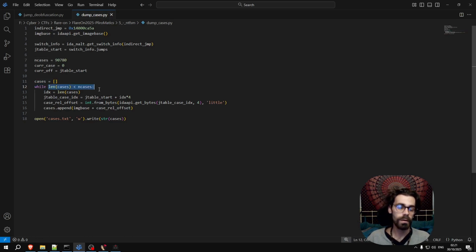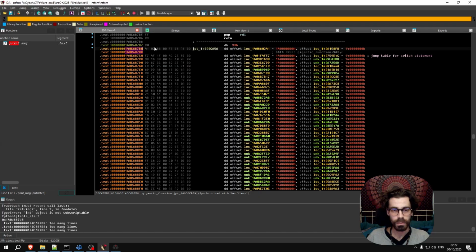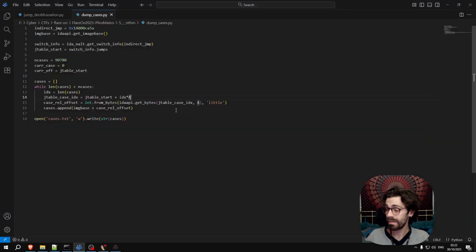So we run a loop iterating through each case, and we start from the base address and have an offset that increases each time. We basically have a counter that increases by 4. So first time it is 0, then 4, then 8. First time it starts from here and reads 4 bytes and converts to a little-endian integer.